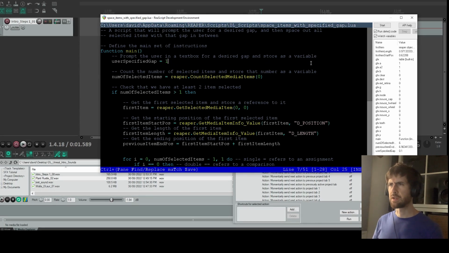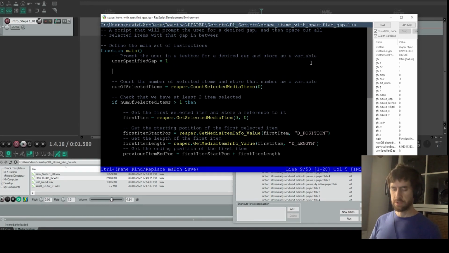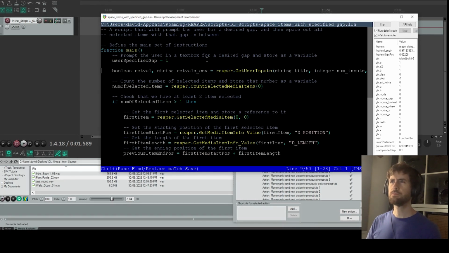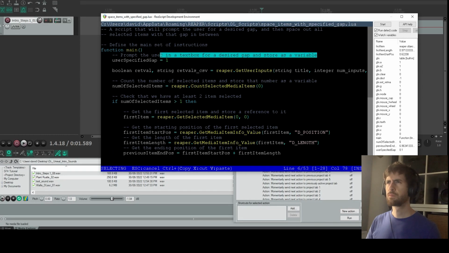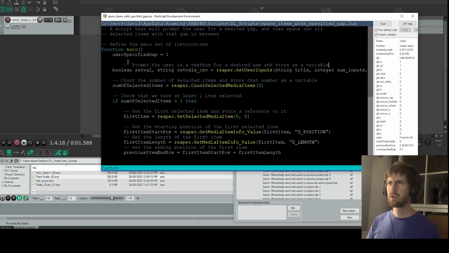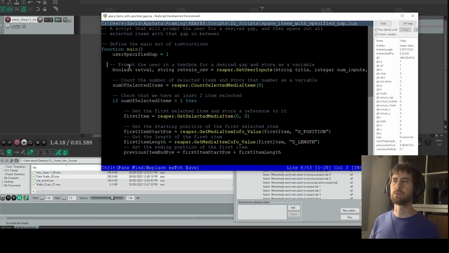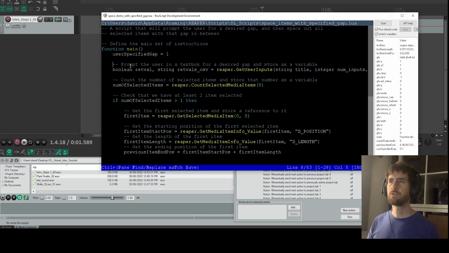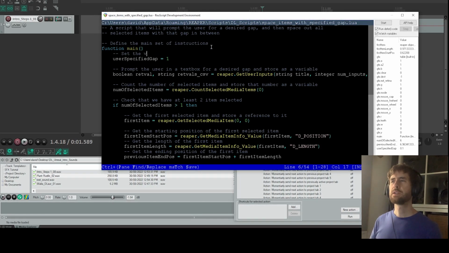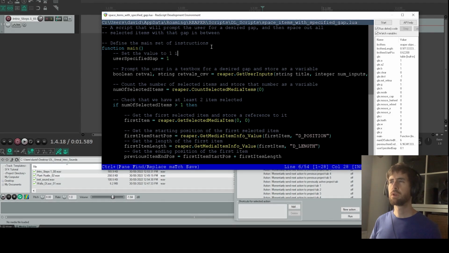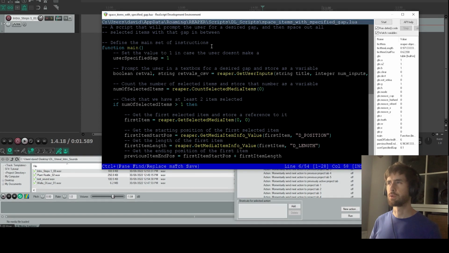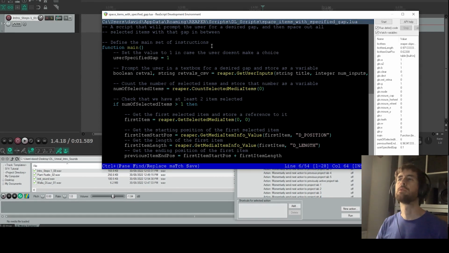So we can leave this here because that can be our default. Let's move this down. So we're going to have a default value of 1. Set the value to 1 in case the user doesn't make a choice, because that could happen.